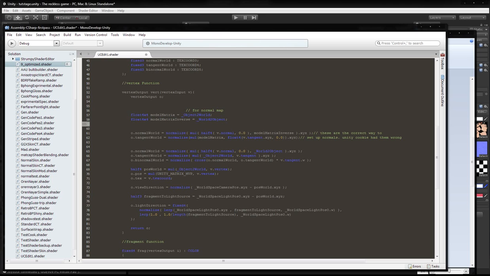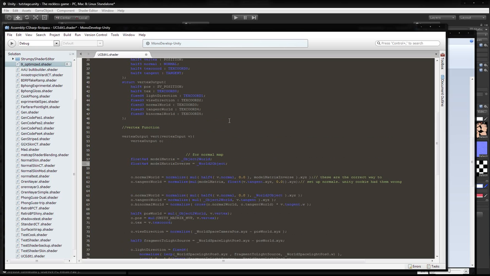So you need to type out float4x4 model matrix, capital M, equals underscore Object2World, capital W, semicolon, and then type in float4x4 model matrix inverse, with a capital I for inverse, equals underscore World2Object, and then a semicolon.